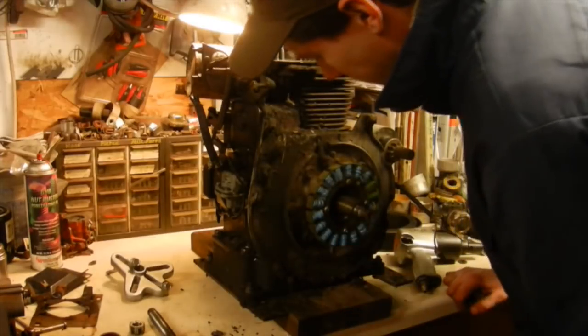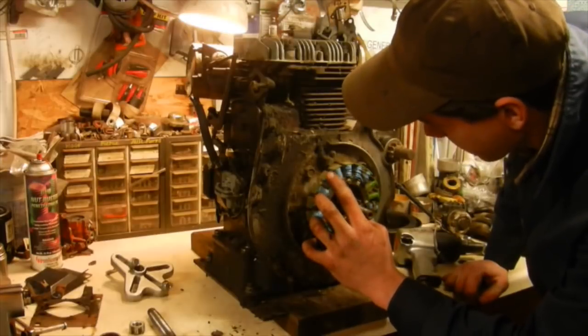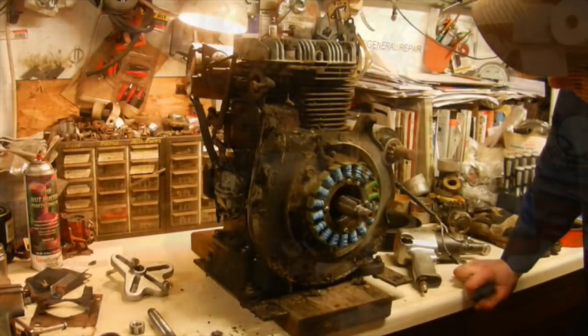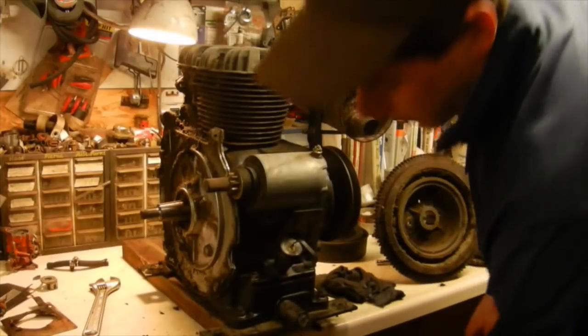At least from what I can see right now, the stator doesn't look too bad. It actually looks really nice compared to some of the ones that I've pulled apart. But I suppose we'll be able to see it a little bit better once we get some of this crap cleaned off of it. So to clean the rest of this block up, I'm going to end up bringing it outside and power washing it.